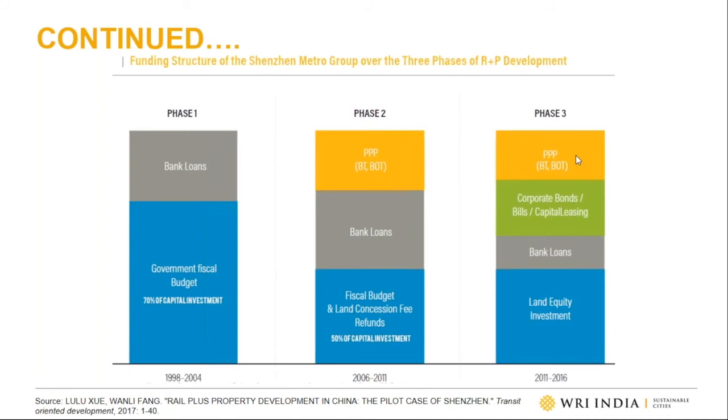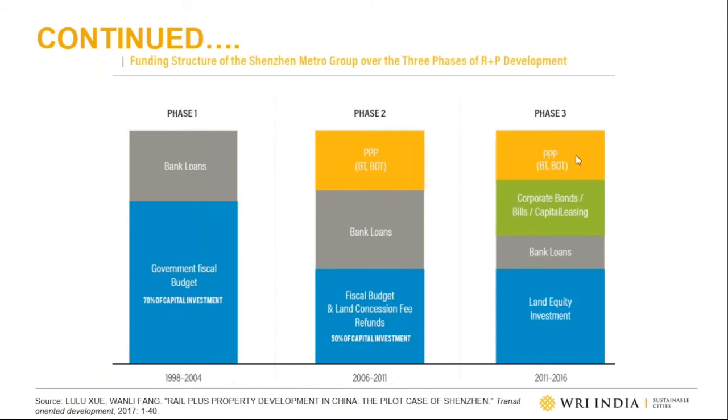In phase 3, the government granted the undeveloped land to the project company through a tripartite agreement between the Shenzhen Urban Planning, Land and Resource Commission, and the State-Owned Assets Supervision and Administration Commission. The land equities were added to the company assets, allowing it to use them as collateral. The Shenzhen municipal government and MTR entered into a BOT contract. So, if you really see this growth from 1998 to 2016, they have evolved from actually investing a government corpus fund in TOD development to only the land equity investment.